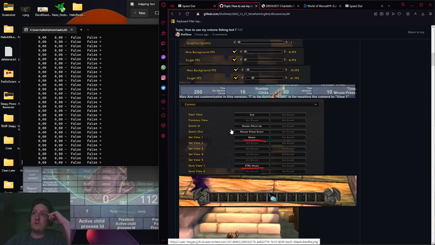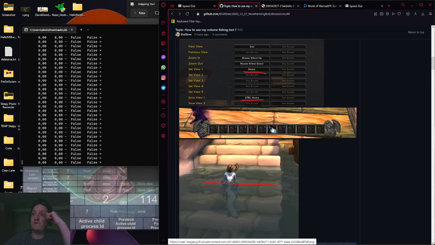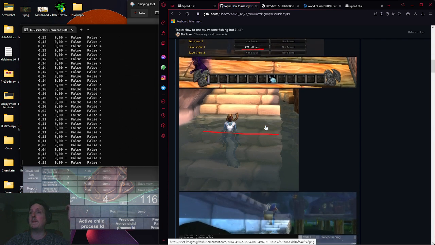To be able to fish, you don't want the camera to move and not fish for all the night, because you won't be there. You will be sleeping or doing some stuff or anything. So set the view to home, and my software will keep the camera at the good place. 7 is the button to be able to fish in this application. We cannot configure home and 7 in this version, maybe in the next one, but the next one is not now.